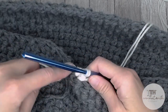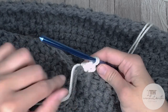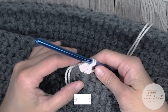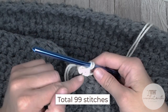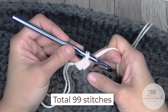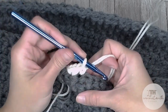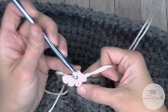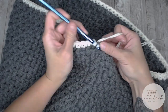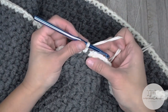Go ahead and continue working round 28. I will meet you at the end of round 28 to show you how we move on to round 29. You should end round 28 with a total of 99 single crochet stitches. So that was 1, 2, 3, 98, 99. Great! We've made it all the way around for round 28.